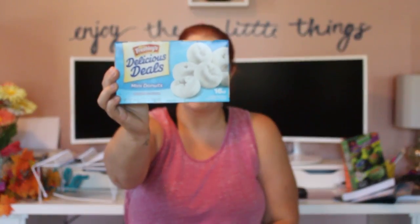Another repeat buy — my kids love donuts. I don't pick these up every time but every so often I will. There are four packs in here, with four little mini donuts in each pack. I have four kids, so if they all have them one day for breakfast with a glass of juice and some fruit, that's a full breakfast for a dollar.